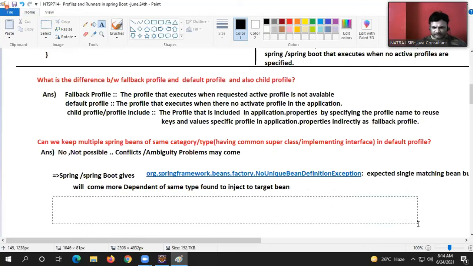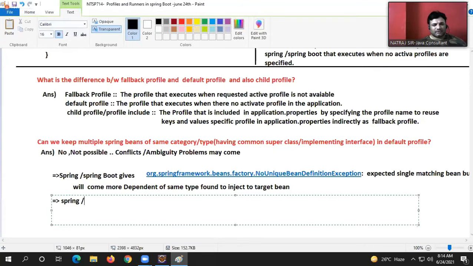Okay, guys. Spring Boot gives no such bean exception if the given bean ID based Spring Bean class object is not available. Spring Bean is not available. Are you understanding my statement, guys?